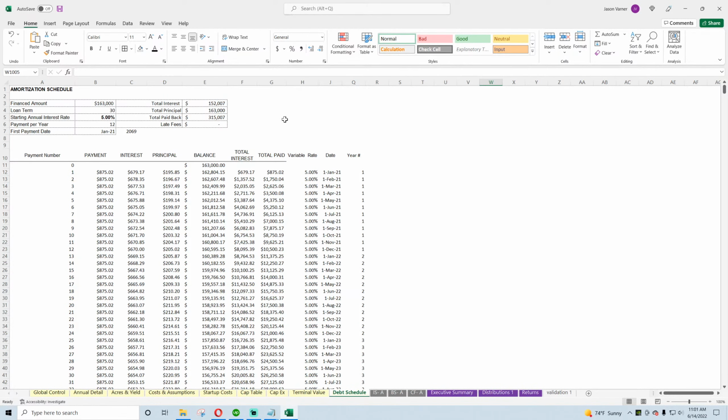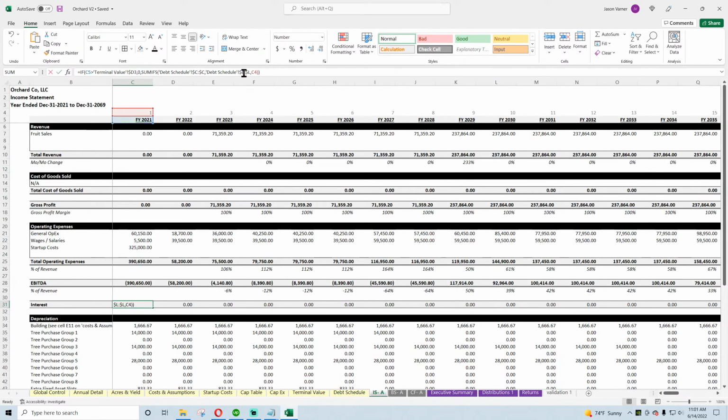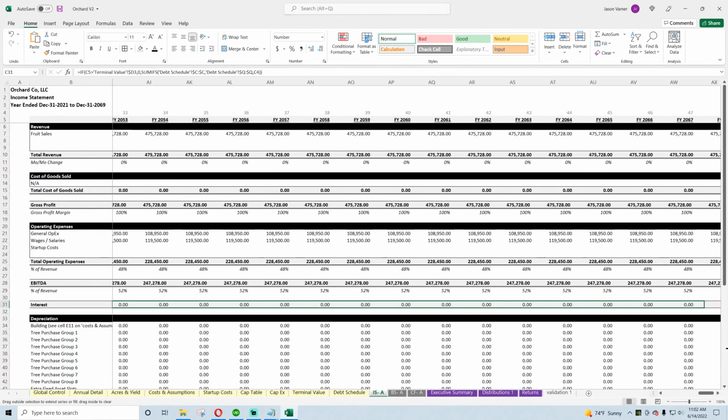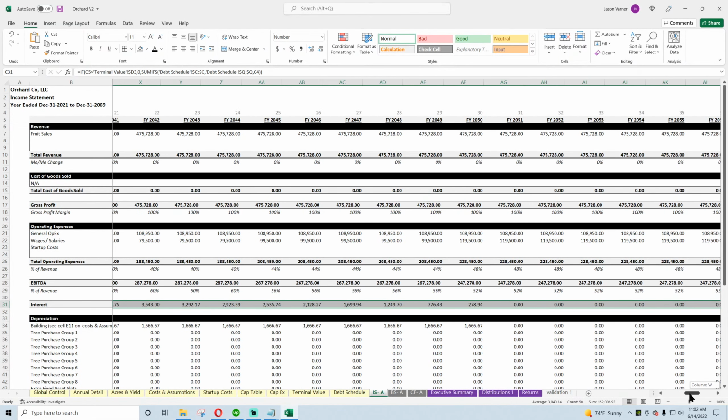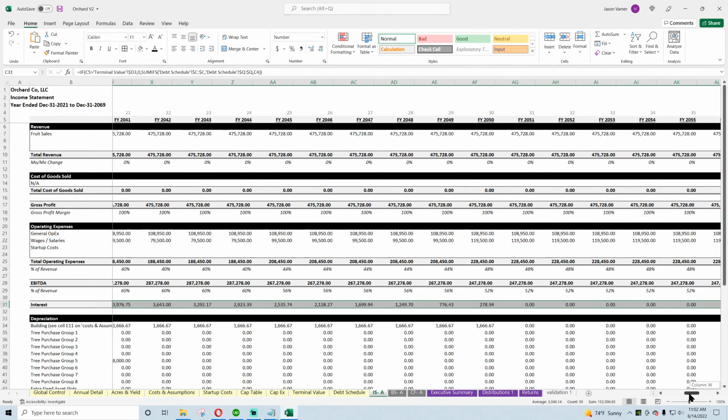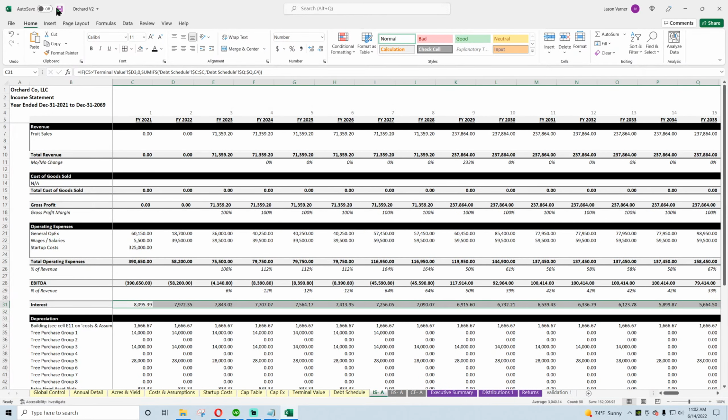Perfect. So now our year is Q. On our interest calc, we want Q. Okay, so there's the interest. And then, oh yeah, because there's a 30-year amortization.